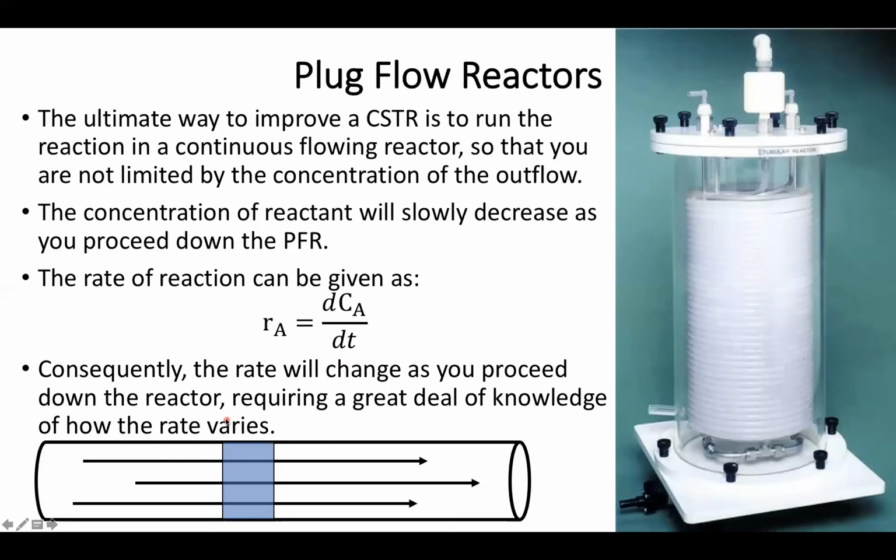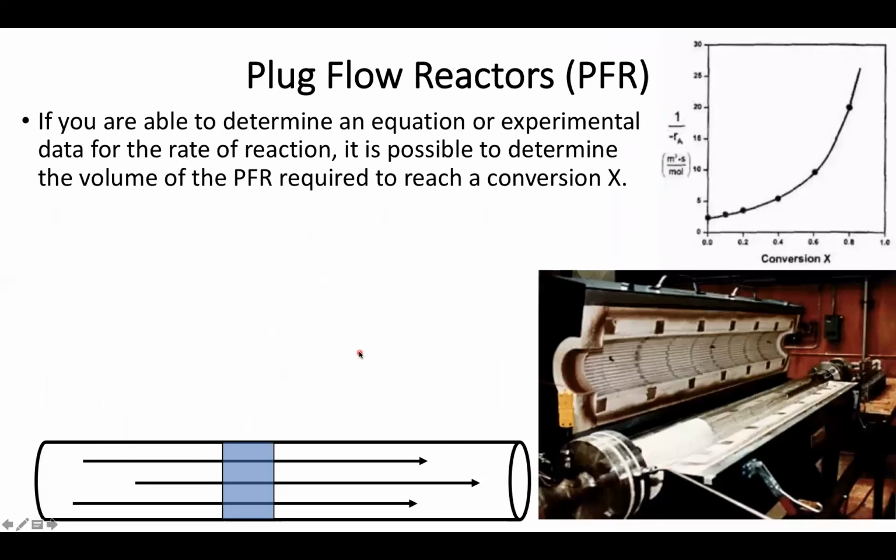But what ends up happening is that this means that my rate of reaction is going to change as a function of position. So in order to really predict the rate of the reactor overall, what I'm going to need to generate is an exact function of how the rate changes with position, which usually means trying to generate some sort of graphical relationship. This is often going to need to be determined from experimental parameters because it will include such things as the rate constant of the reaction, as well as any first, second, third, or even half order behavior that may be present.